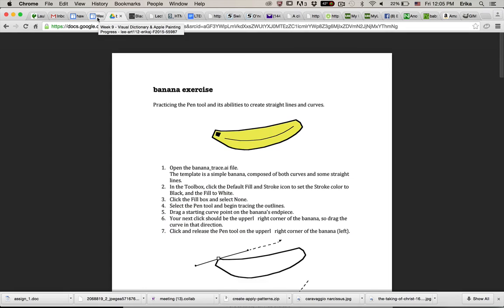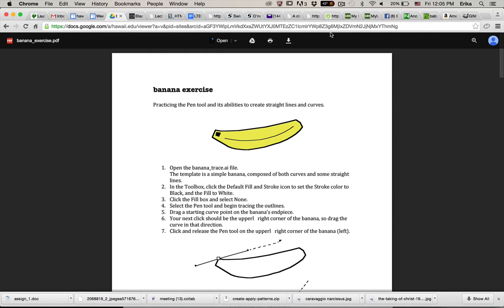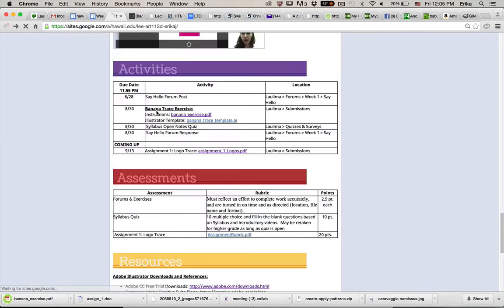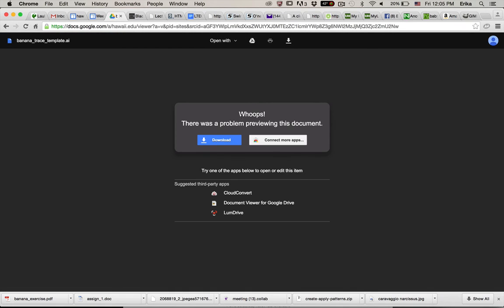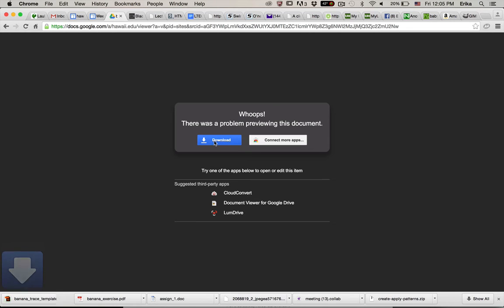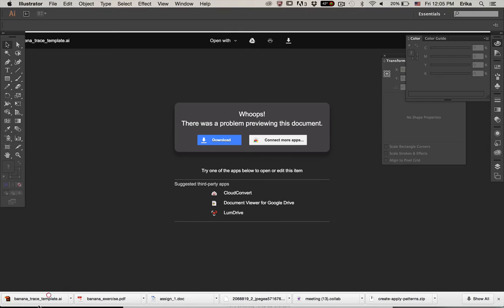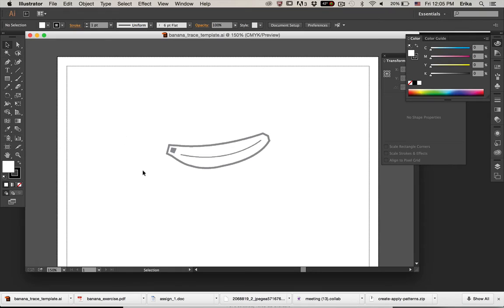and I'm going to, I guess I'll download this so I can open it. Then I'll go back. And when it's a template like this, you might notice that you can open it and it'll say, oh, there's nothing there. You really need to download it because you need to open these AI files. Those are Adobe Illustrator files. So we'll download that, and I'm just going to click it and it should automatically open in Illustrator. So here's what we have.